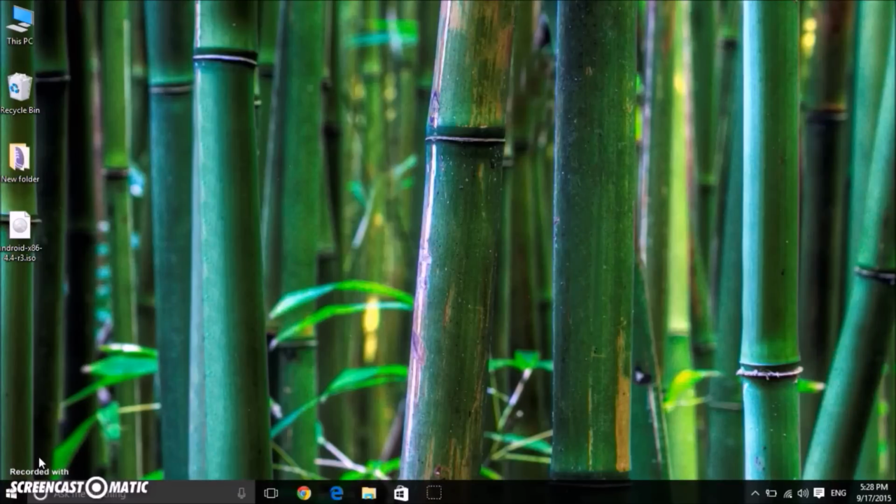Hello everyone, today I'll be showing you how to install Windows 8.1 or 10 onto a flash drive. This is a full installation of Windows, not just the installer. This basically makes your drive act as a Windows to Go drive, which you can look up if you're curious about what that is. Anyways, let's jump right in.